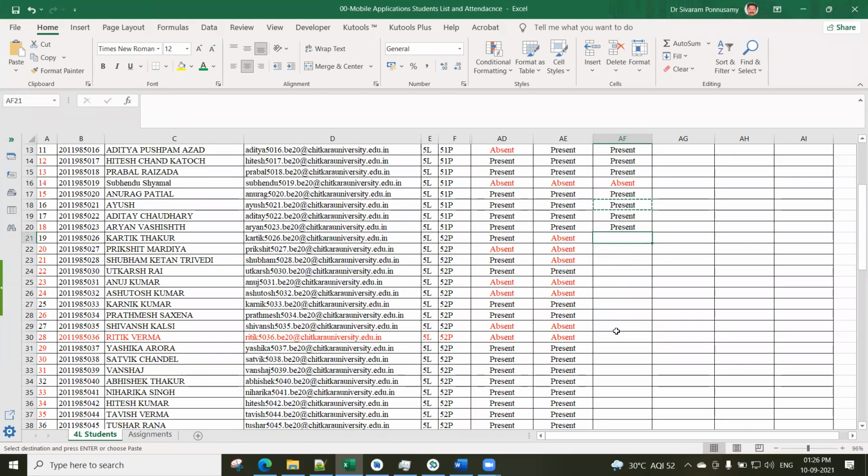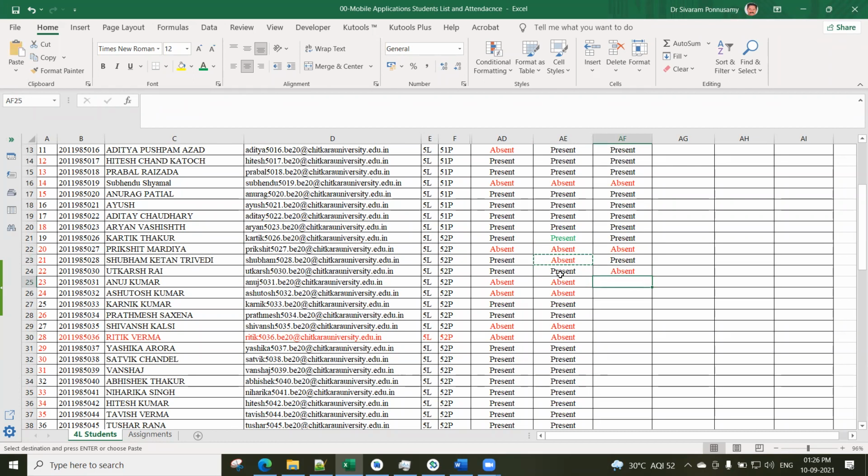Kartik Thakur, present, sir, I was present the previous day also. Very good. Then Prakshit, absent. Then Shubham, present sir, his mic is not working. Good, good. Help him like that. Utkaresh Roy, absent.